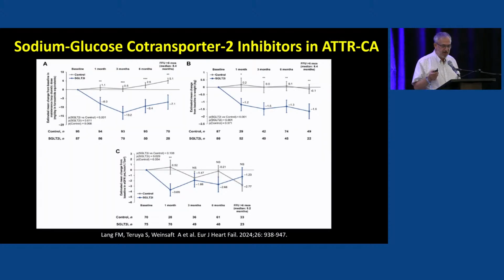So these are data, again, from our center looking at patients who were given an SGLT2 inhibitor and those who were not. And what I think you can see is that the diuretic dose actually went down in these particular patients by about a loop diuretic dose reduction, about 25%. And paradoxically, their weight is also going down, such that they're losing weight irrespective of you giving them less diuretics. There is a little bit of a drop in renal function, but it overall is maintained.